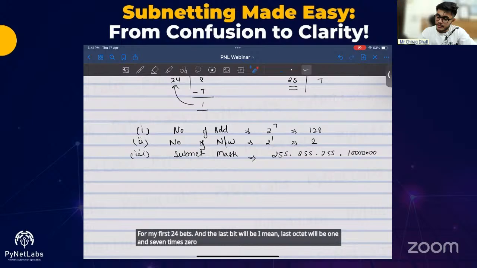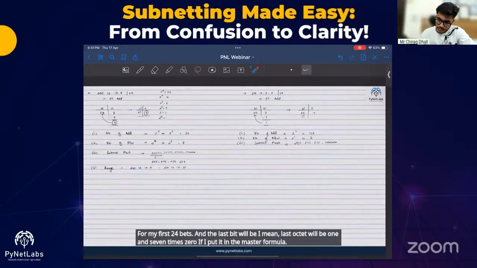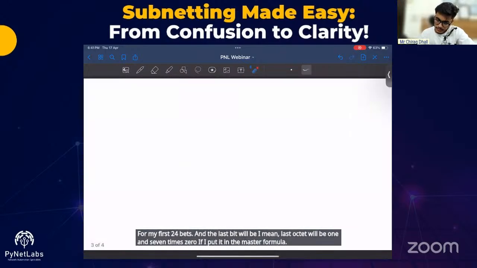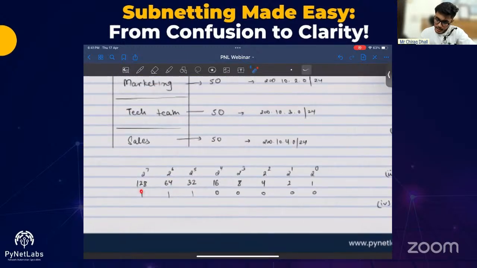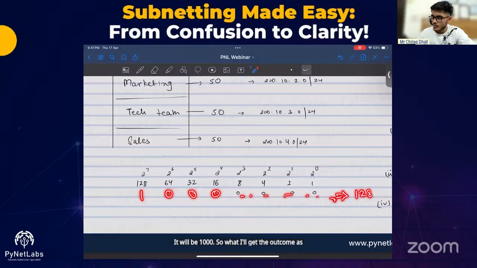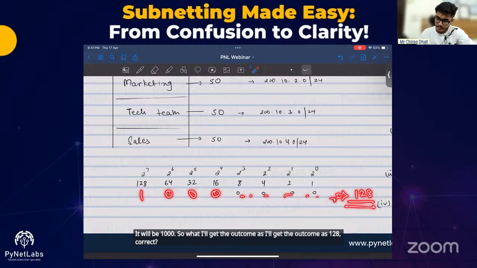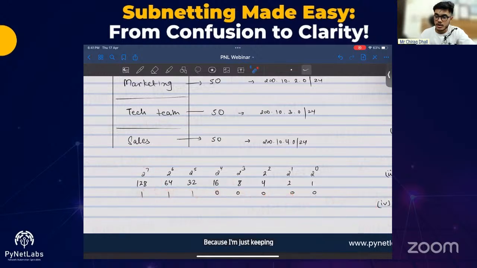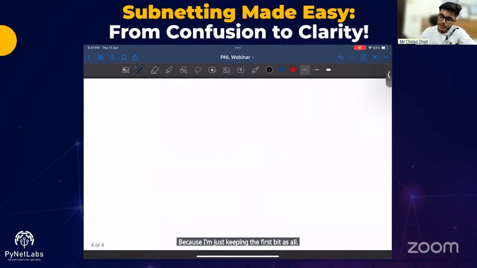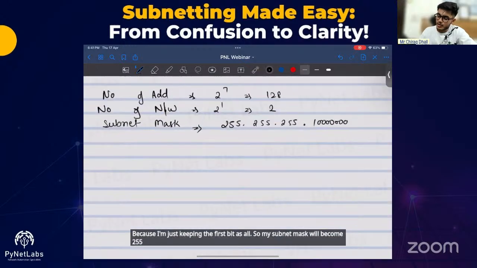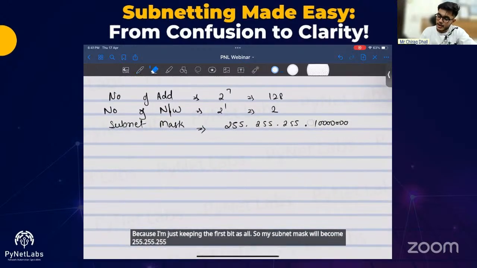If I put it in the master formula, it will be 1 0 0 0 0 0 0 0. So what will I get as the outcome? I'll get 128, correct? Because I'm just keeping the first bit as on. So my subnet mask will become 255.255.255.128.